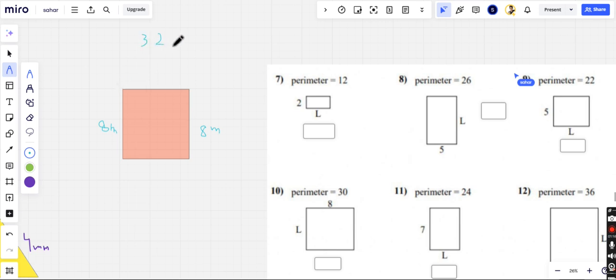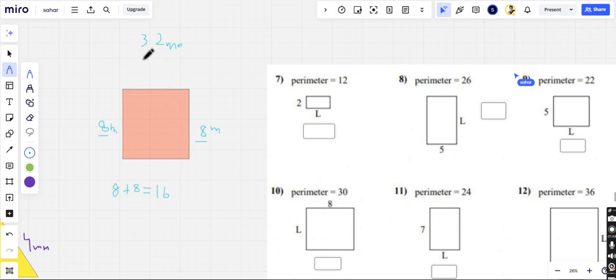So here you check how we find the missing length. This side is how much and this side is how much? So dear, you see it clearly. In a rectangle the opposite sides are equal. Am I right? Excellent. So this one is 8 meter, this one is 8 meter. First of all we add them. 8 plus 8 we get 16. Understand?